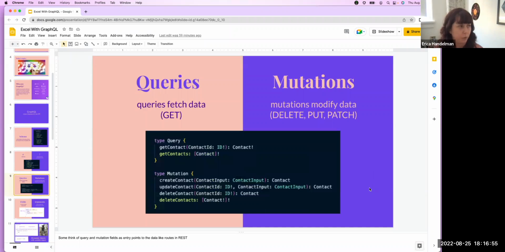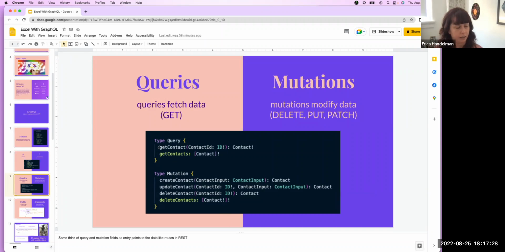So I just mentioned querying. There are actually special types in a GraphQL schema that are query and mutation. And this is where I'm starting to use some terminology that comes from REST, because I figured that some people on this call might have a REST background or familiarity with how REST APIs work. Queries are basically the equivalent of a GET call in a REST API. So you're fetching data with your queries.